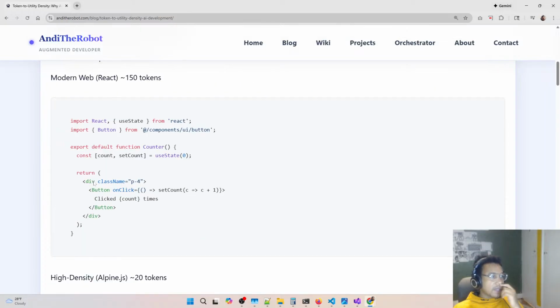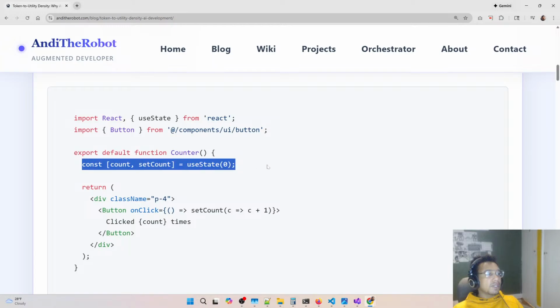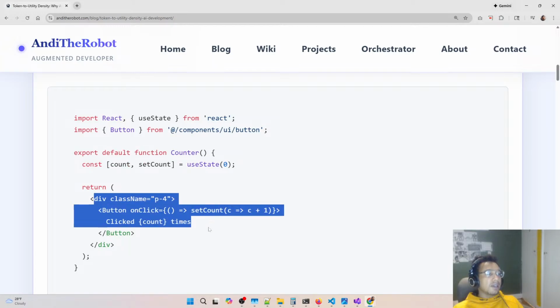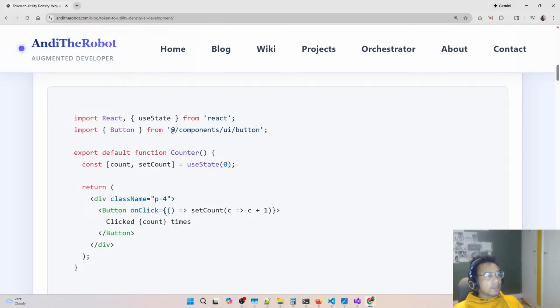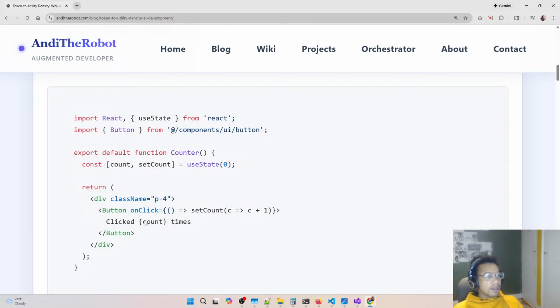Look at this React application. Okay, we are importing. And so far, okay, we need to know what library we're using. We need to know what component we're using. That's fine. Now, we're setting up a state, we're setting up the component. But really, this is the function right there. Is when you click on button, we increment by 1.